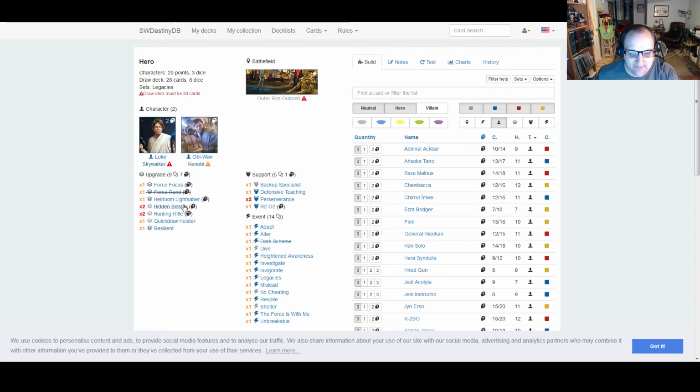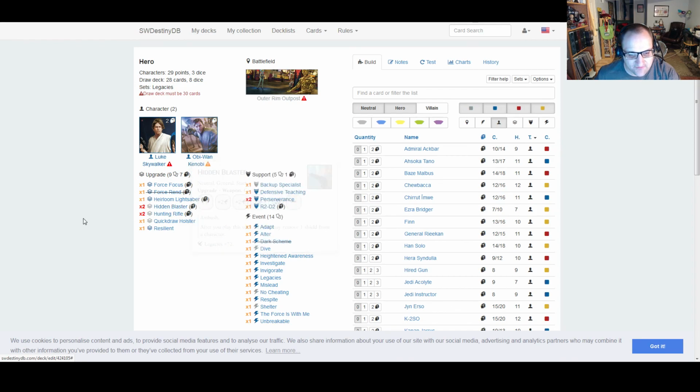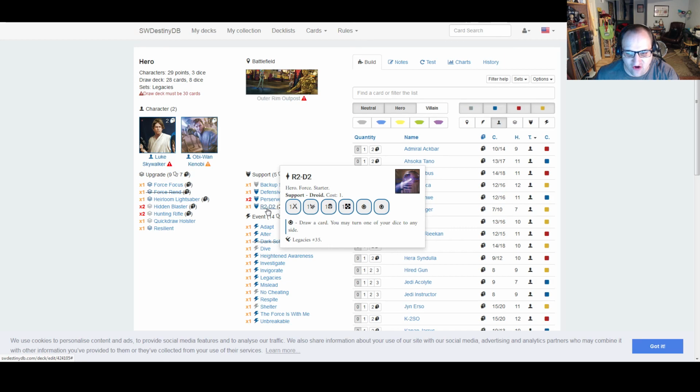So stuff like Hidden Blasters, really good. You get Ambush. You get to remove a shield, which is really nice. And I really feel this R2-D2 is incredibly strong. So no blanks, double specials, has damage, and you can basically focus a die with that, which is really good.